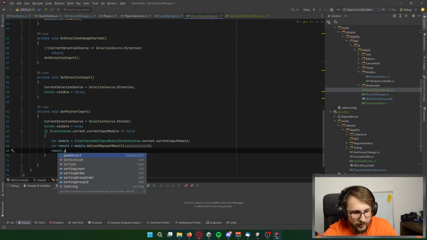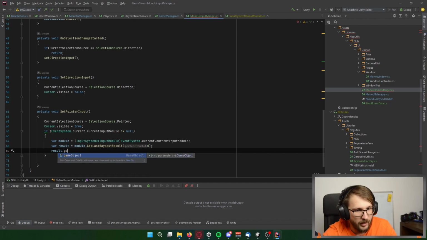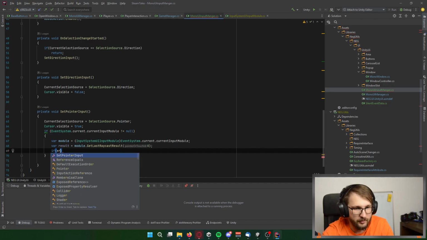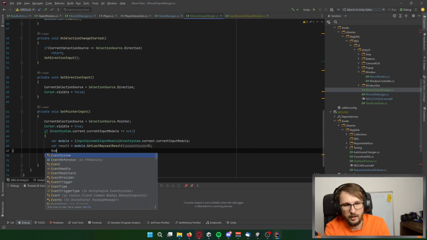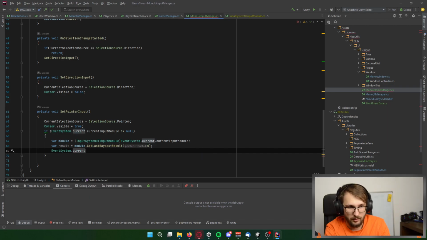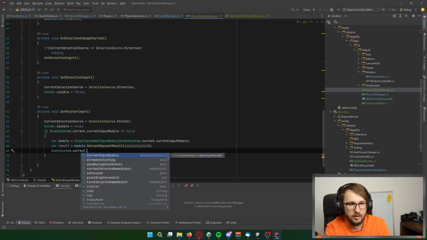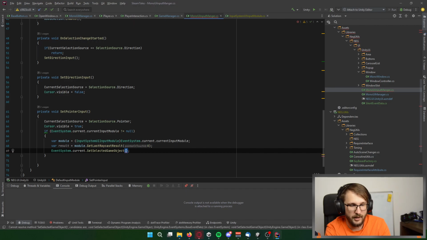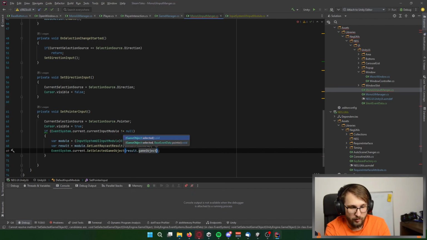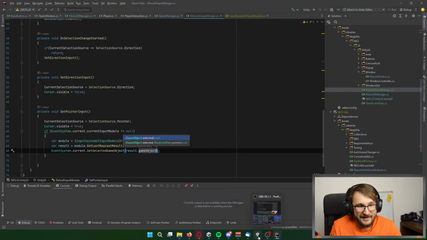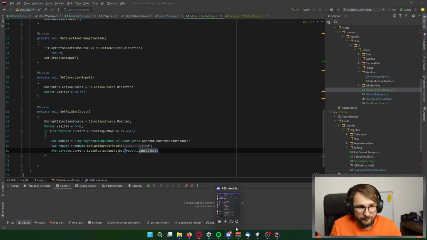Do I have game object? I have game object. So let's do it like that: EventSystem.current.SetSelectedGameObject(result.gameObject). So if it's null, it will unselect the current item.